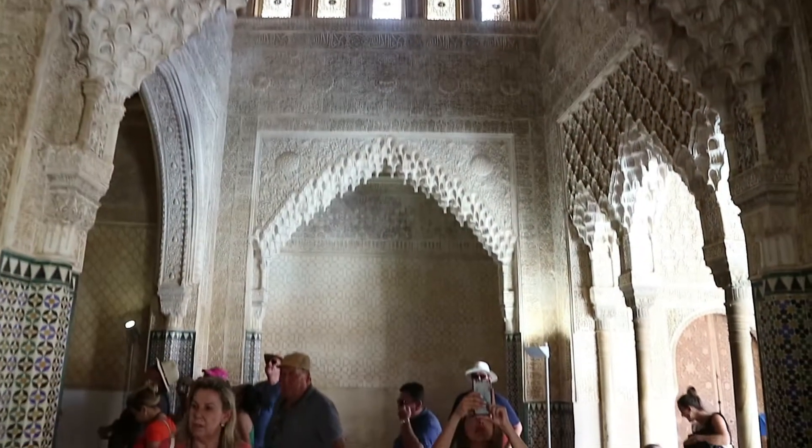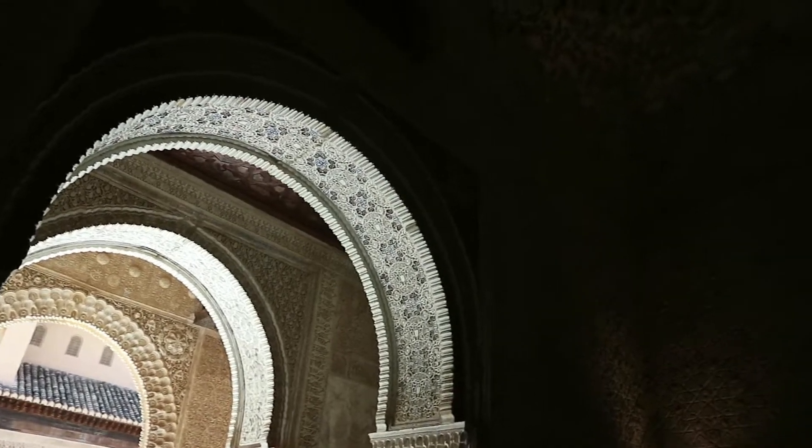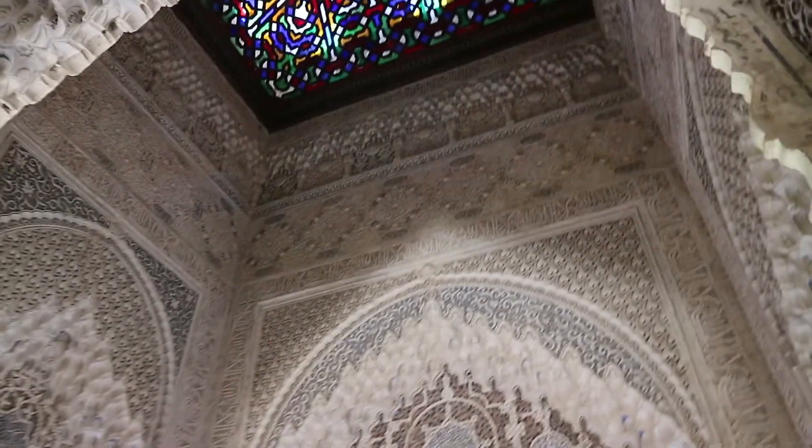You really can't appreciate it unless you go and see it — it's absolutely breathtaking. As you're walking along you just get glimpses of the outside every so often. There was another feature, slightly different from the other one, and we spent ages just standing there staring up at it trying to take it all in. This little room off to the side — you don't have access to all the spaces, but the stained glass was absolutely gorgeous.